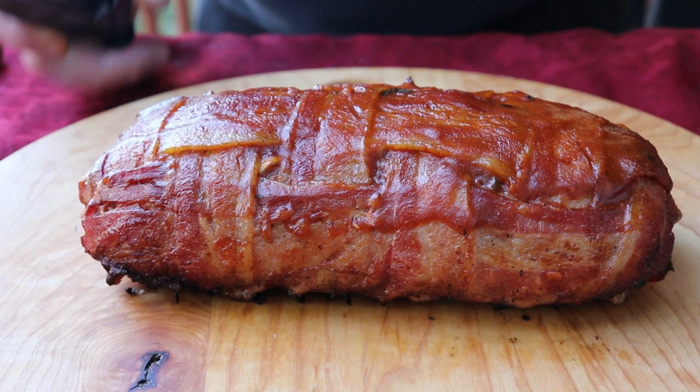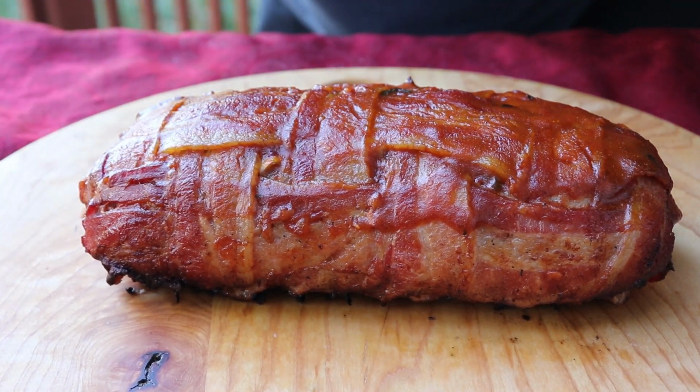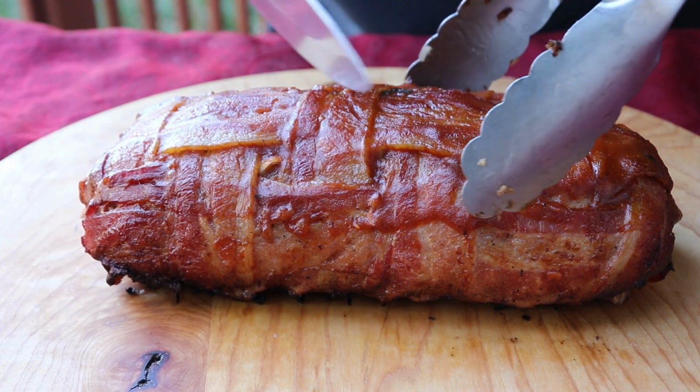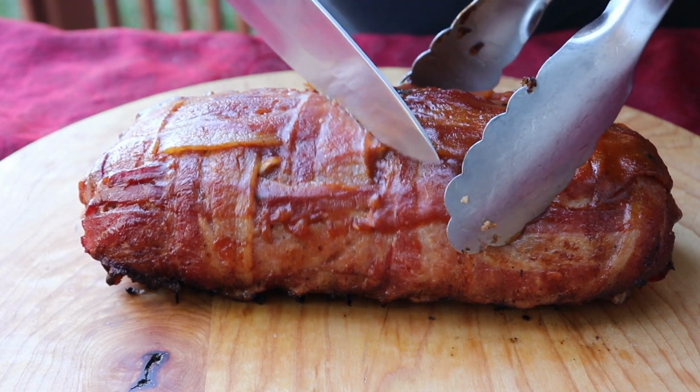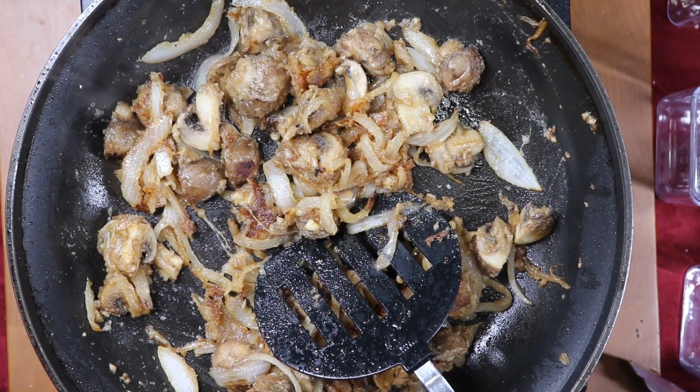All right, my culinarians, we got her out of the Traeger pellet popper. And here she is, just cut into it. We'll just go right down the middle. I'm gonna do a little angle cut just to see what we got here. All right, we've cooked this through.